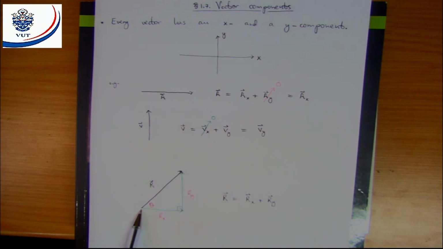So we draw the x first. We start from the starting point and draw a vector that ends where the y-axis meets the endpoint. Then draw the y-axis from the endpoint all the way down or all the way up, and draw your vector from the starting point to there. The horizontal vector is your x contribution, and your y contribution is from where you stopped from the x all the way to the endpoint. Okay, so that's vector components.